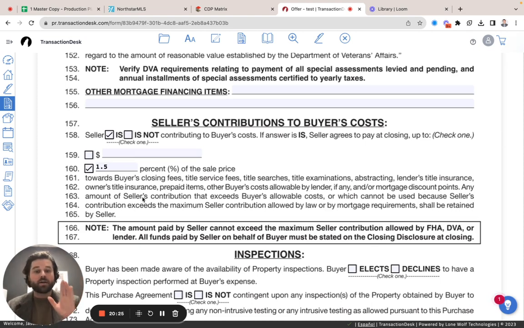Rule of thumb, assume that the closing costs are going to be 3% of the purchase price, not to exceed $10,000. So if you're trying to figure out what the closing costs are going to be, again, it's very ballpark, but if your people are asking and want to know and you don't have the full breakdown yet because you haven't gone through any of the stuff yet, you're just writing the offer, just tell them to expect it'll be about 3% of the purchase price. So in this case, we did $400,000. 3% of that is 8, 9, 10, 11, 12. Typically don't exceed $10,000.